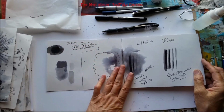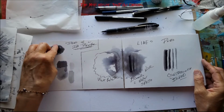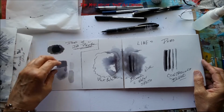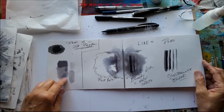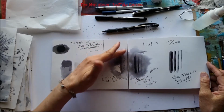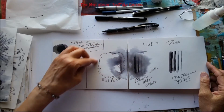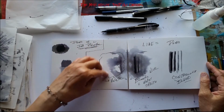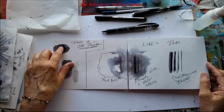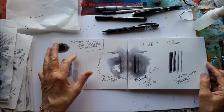Then we did this demo of an ink palette. I showed you how I build up a palette and use that ink to transfer from my palette to different areas of the page and build up tones. This was the wet palette. Ignore this ink here because it bled over from this demo, but in here I just had a spritz of nothing but water, and I'm calling that my wet palette. This actually is a wet palette. This is a wet palette with ink, and this is just a plain wet palette with nothing in it.